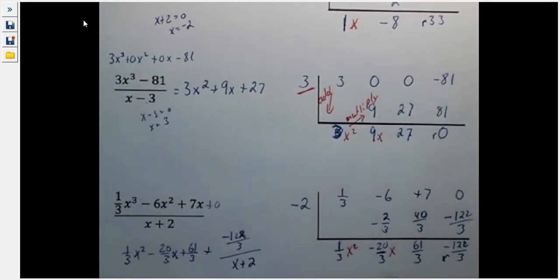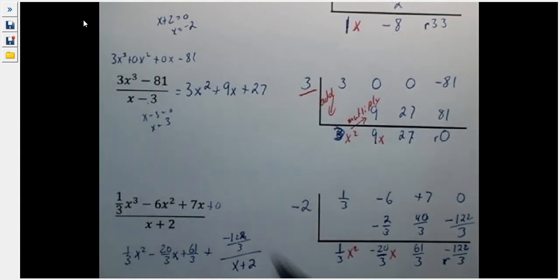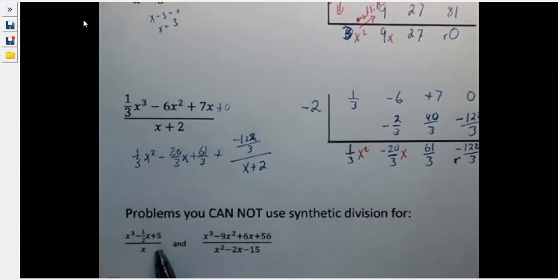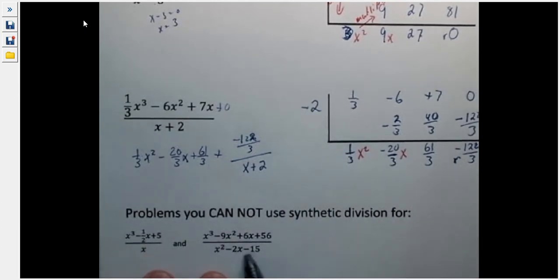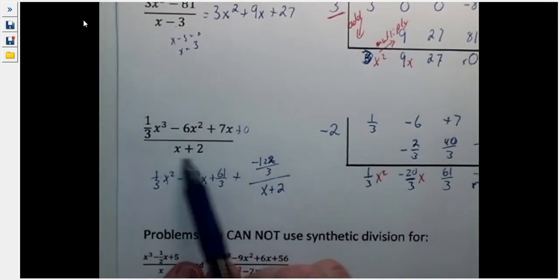Our answers are going to look exactly like they would if we were doing long division, but we're using synthetic division to shortcut it. Again, we can only use synthetic division when we have the bottom as a linear factor. For instance, you can't use synthetic division for a problem like this, where this is going to be x only, because basically this is going to be 0, and every time you multiply it's going to be 0, and it won't work. Same thing here. If I have a squared x, like x squared minus 2x or x squared minus 4, I cannot use synthetic division. It only shortcuts if we have a linear factor in the denominator.